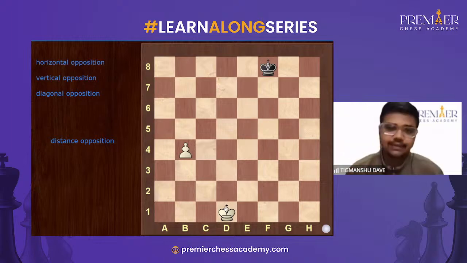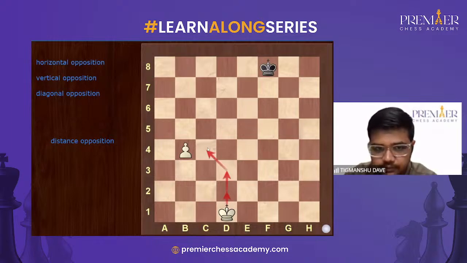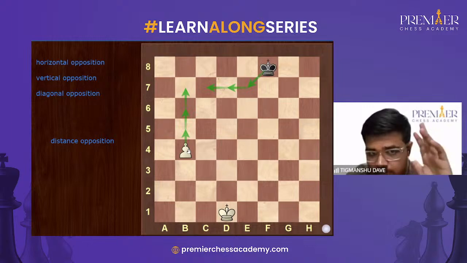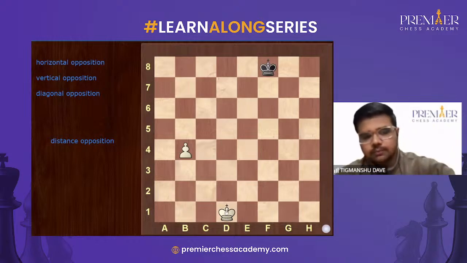What path should the white king take? You just type down in the chat what path the white king should take, color-wise. The white king has to come forward, because if the pawn just simply runs away, let's say b5, king e7, b6, king d7, b7, king c7. So the white pawn cannot go forward alone. White has to keep the king with it to support the pawn. So what path should this king take?